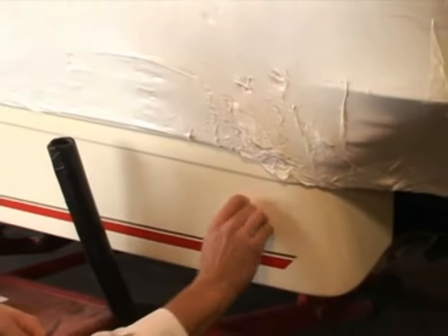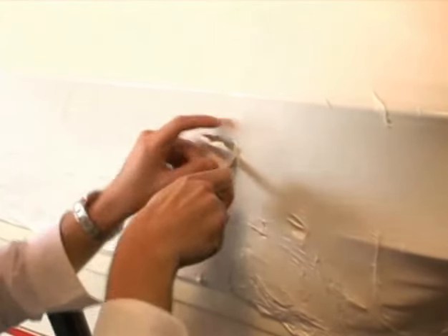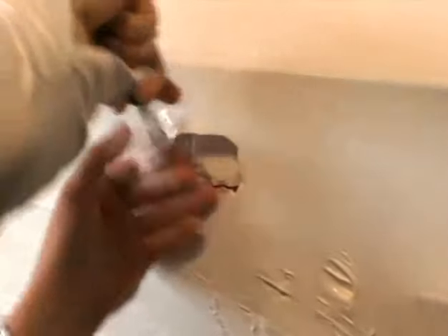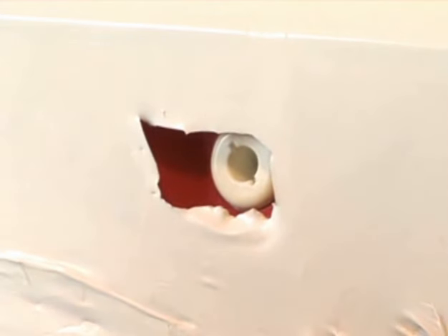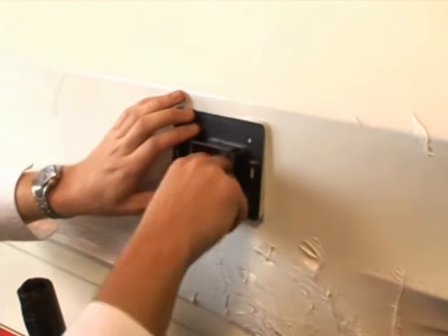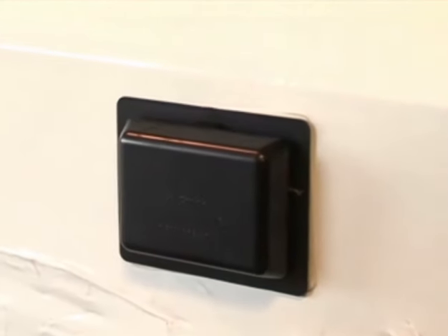The cover is all shrunk. Ryan is going back right now to remove the tape over the fuel vent so it can breathe through the storage season. He rips off the small piece of tape that marked where the vent is, then cuts a small hole to have access to the fuel vent. Once he has that open he can pull the tape off. Then we are going to put a vent over it so that it can breathe properly, using one of our DS-683 self-adhesive vents. Ryan is peeling the backing off the vent so the adhesive is exposed and putting it over the hole. Reaching inside to make sure there is good adhesion between the shrink wrap and the adhesive on the vent, and then it is simply a matter of putting the cap on. Now the vent can breathe during the storage season.